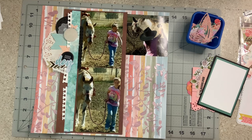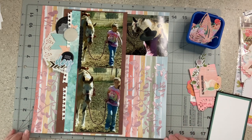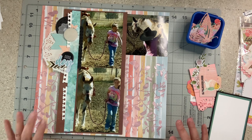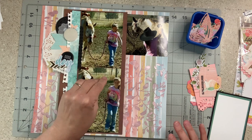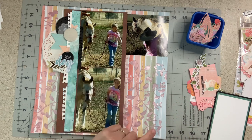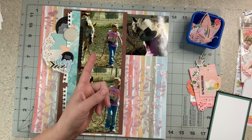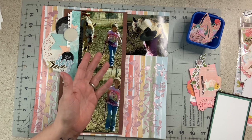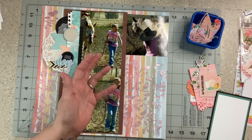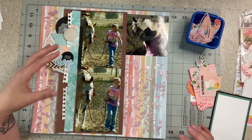Okay, so now I am not sure. Here's what I liked. It was a lot easier than I thought it was gonna be. It was actually fun. Like the texture of it is really fun. It still warps the paper, but I knew that in watching the videos. And really, when you get it in a page protector and the weight of the rest of the pages, I'm sure it'll straighten out. So there's that. I don't think it warps as bad as the sprays.